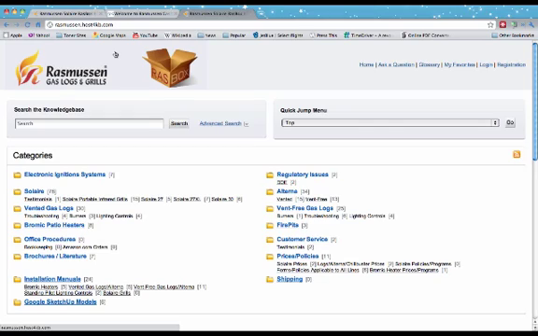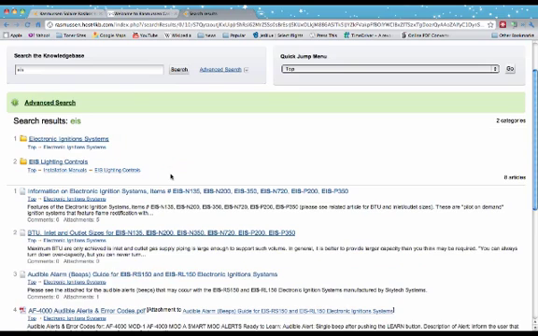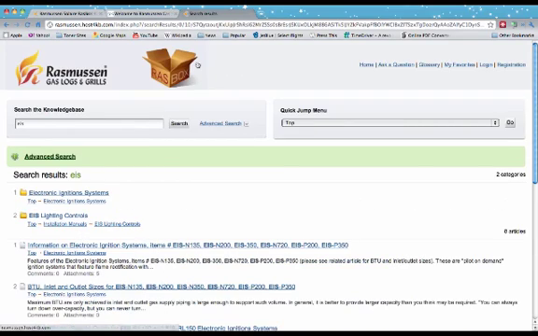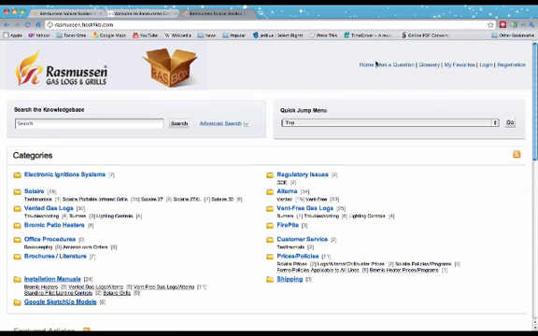Once you get to rasbox.com, you'll see that there are several different ways to find things. Some of it's textually based, some of it's more visually oriented. We can start here with search the knowledge base. You could again click in EIS, press search, and that'll get you to your articles. If you ever want to get back to the home page of Razbox, in this area where the logos are, just click on it and that'll take you back, or of course you can click home.